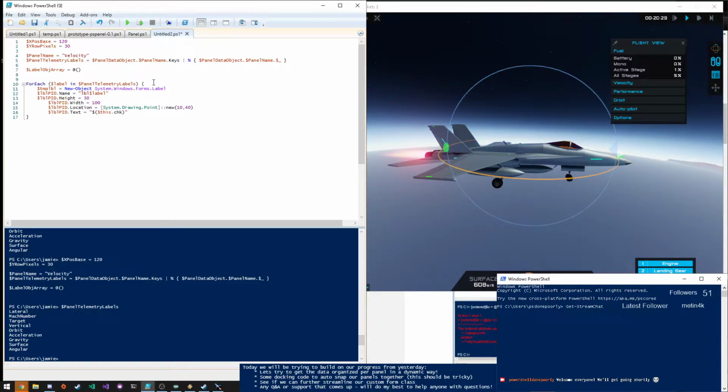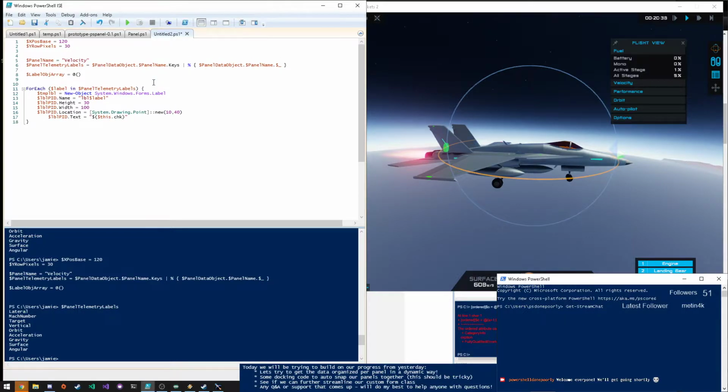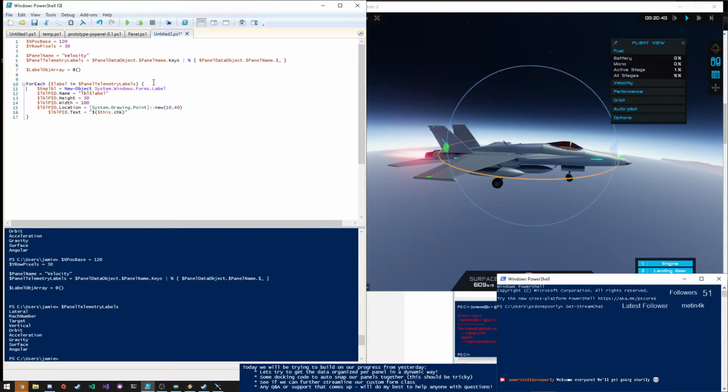The height and the width we won't change, but its location, we're gonna have to add a counter here. Or actually, we can figure out a way to count this dynamically. That's fair enough. So its location is gonna be x position base plus what?